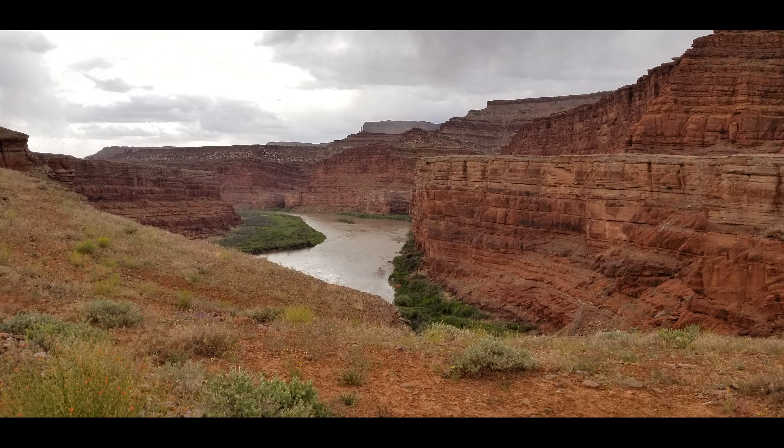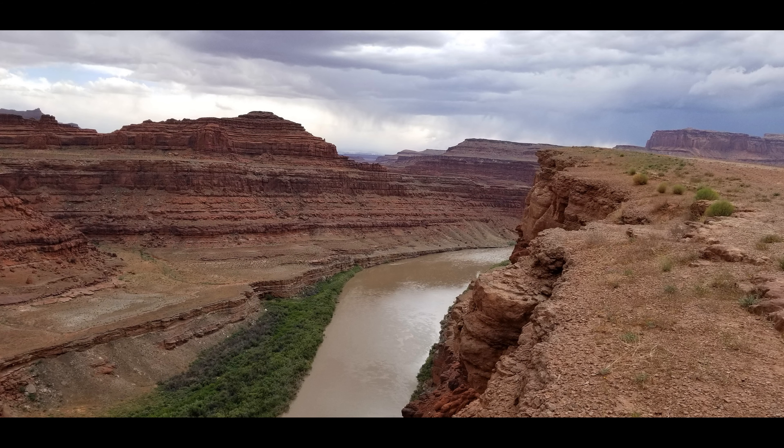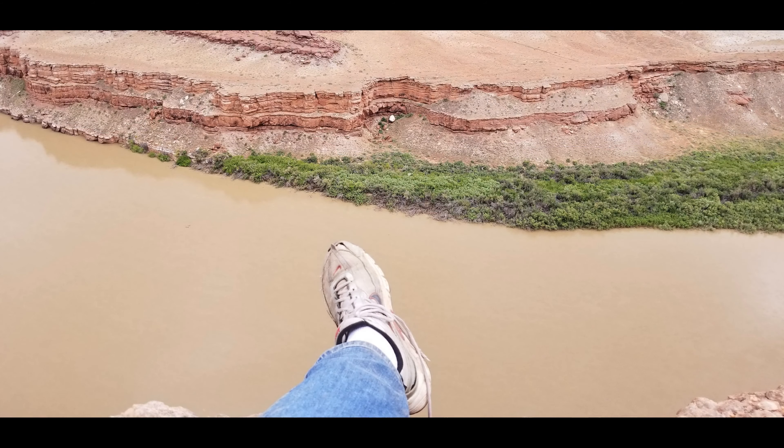Then you get over by the river, which is really beautiful — the Colorado River. Right along in this area somewhere is what they call Thelma and Louise Point, where they drove that car off the cliff into the river at the end of that movie. Not sure exactly where it is, but it's right in this area somewhere.